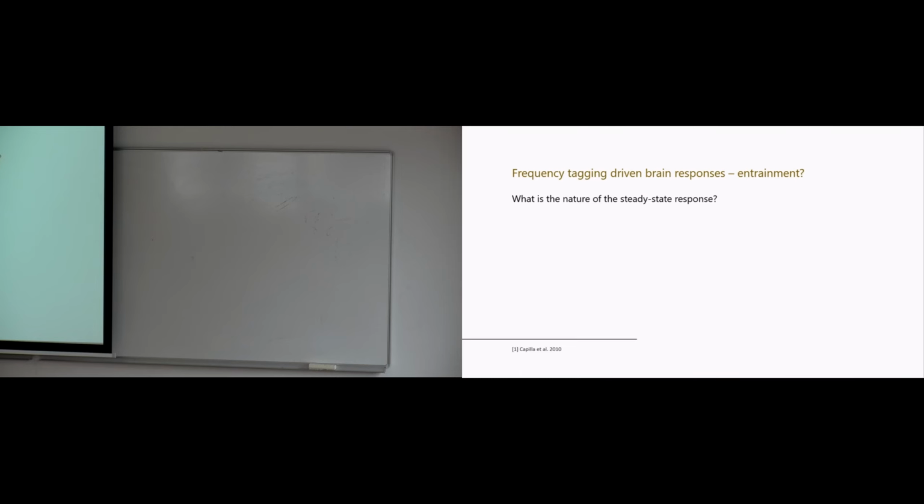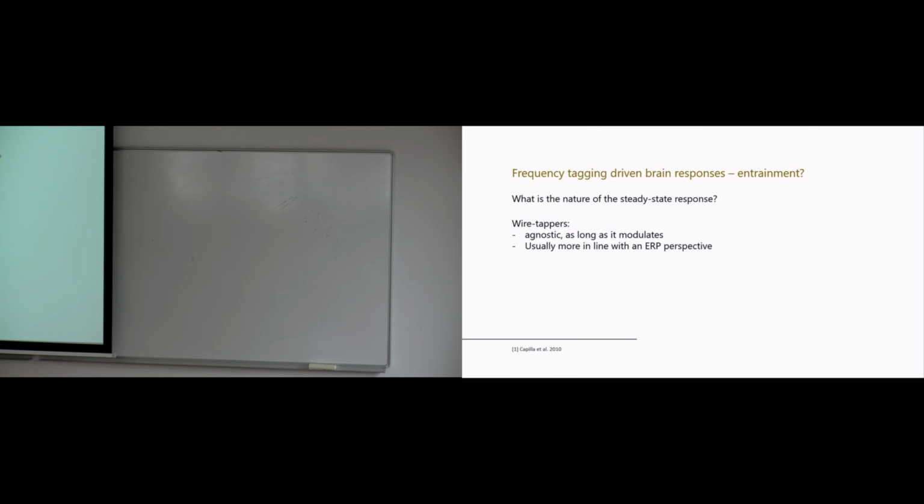And of course, all of this leads to the question: what is the actual nature of this response that we're measuring in our data? If you are a wiretapper, then you can either be on the level that I've already mentioned, where you're agnostic. You don't really care that much as long as it modulates with your cognitive process. If you are coming from an experimental psychologist perspective, I think this is a fine way of living. You just want to see how your concept works in the brain, and that's fine.